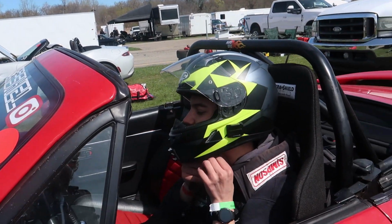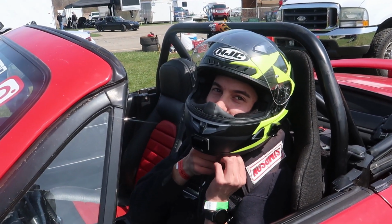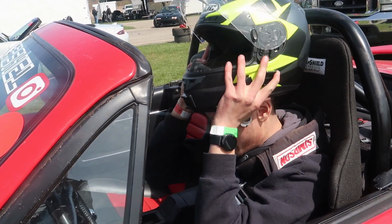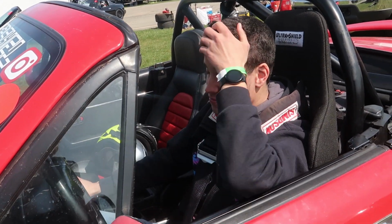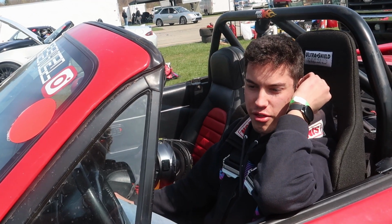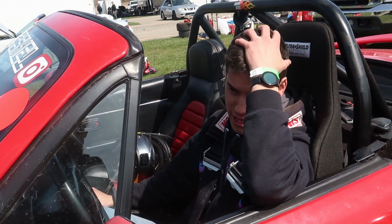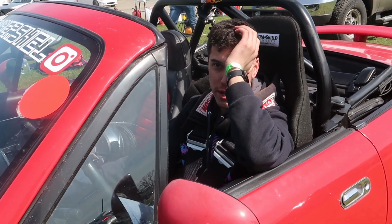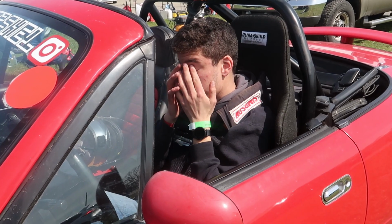Going down the back straight and my tank said literally E, and now I have an eighth of a tank of gas. That session felt pretty good. The tires are cold. I'm starting to realize that I'd probably need new tires next time I go, because they were kind of chattery when they were cold. Like, they were hopping a little bit.